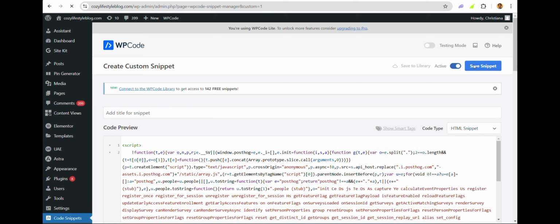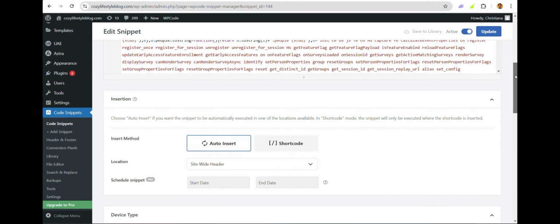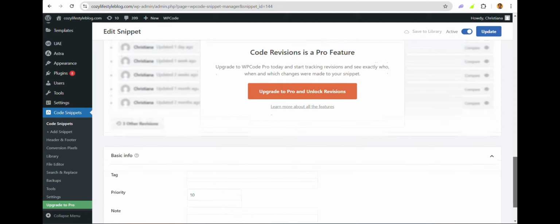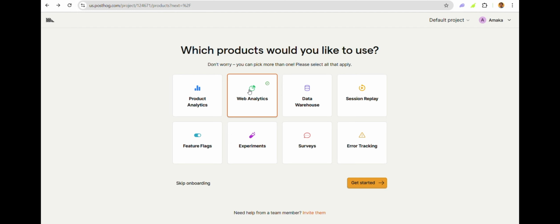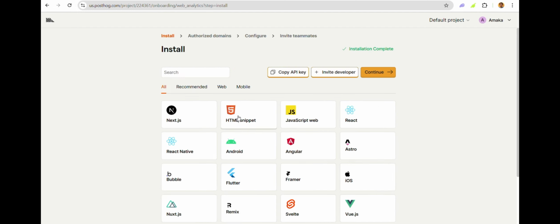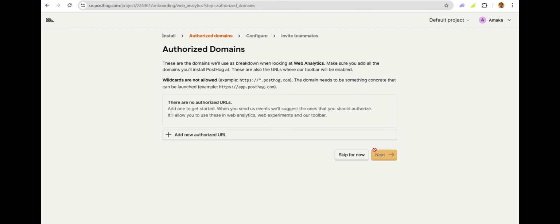Once we are done with this, we'll go back to Posthog. Once we get to Posthog, we skip installation. So once you are done, you either skip installation, or cancel, or click on this X button.